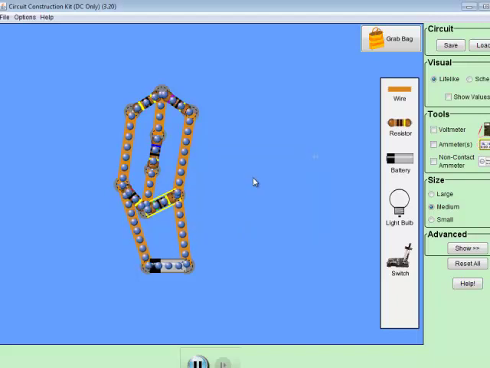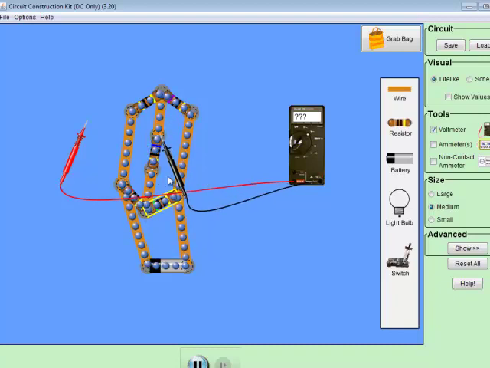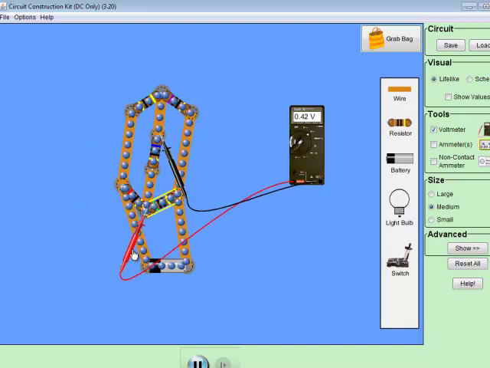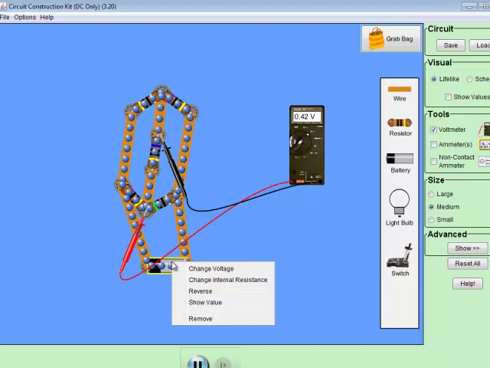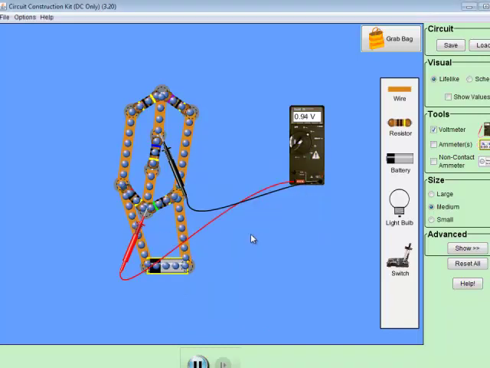There we go. Okay, and then I take a voltmeter and I put it on here, so there and there, and actually we already got our answer as 0.42 volts with the higher potential here. We can see how the electrons are flowing. There isn't much going through here. Oh, I forgot one thing. Oops, that's 20 volts, not 9. There we go. All right, so actually it's 0.94 volts.